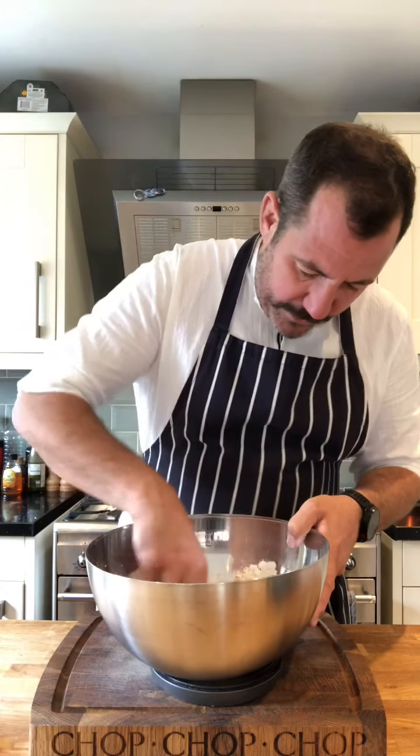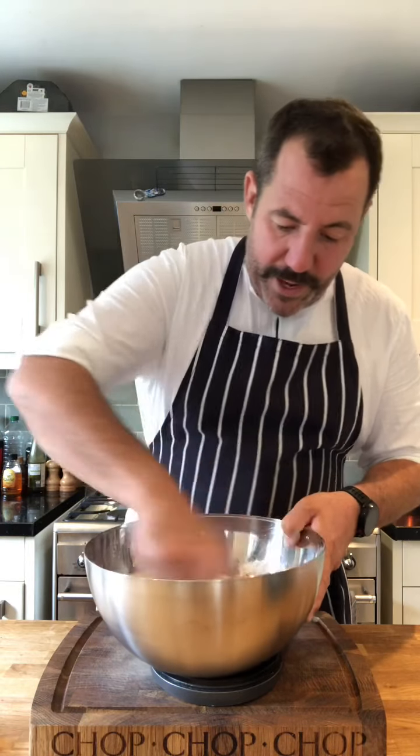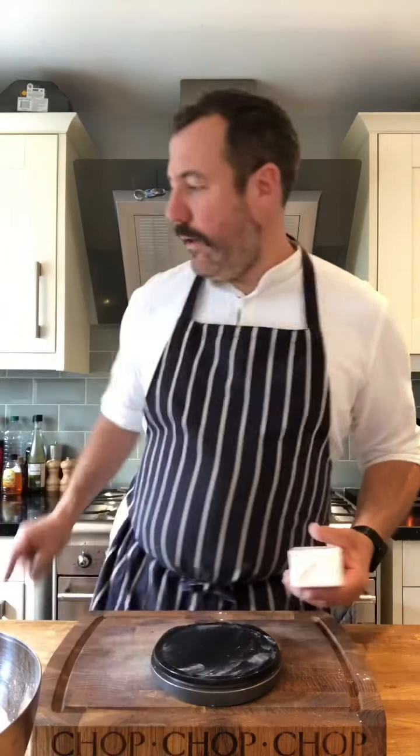And then we're gonna weigh out our lard and our butter. We're gonna add those in, and we're gonna get our hands dirty. It's basically, if you've ever made a crumble, you've got to work it in with your hands and melt the lard and all the rest of it. So look, there's our flour mix. Now let's weigh out our lard.